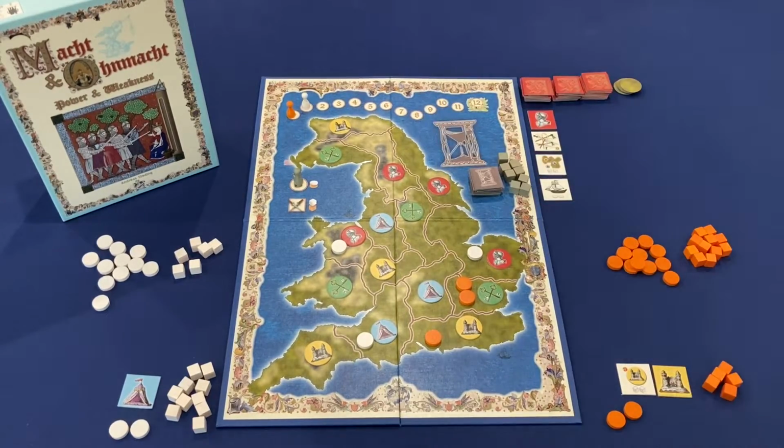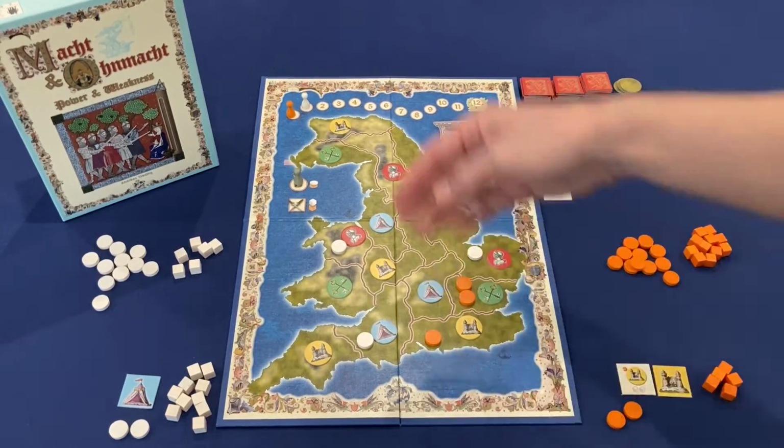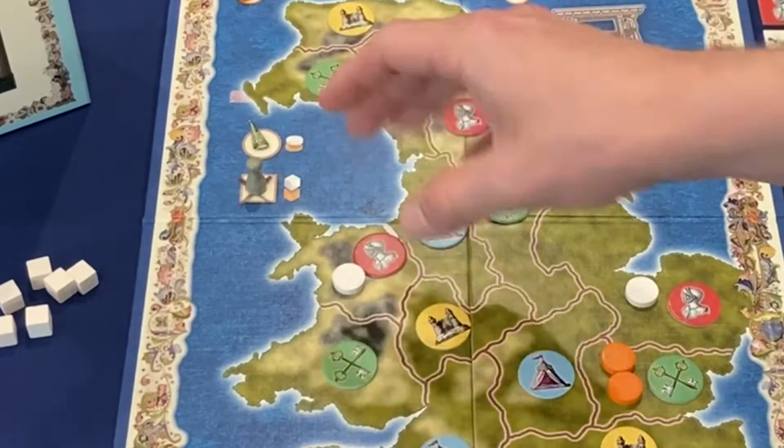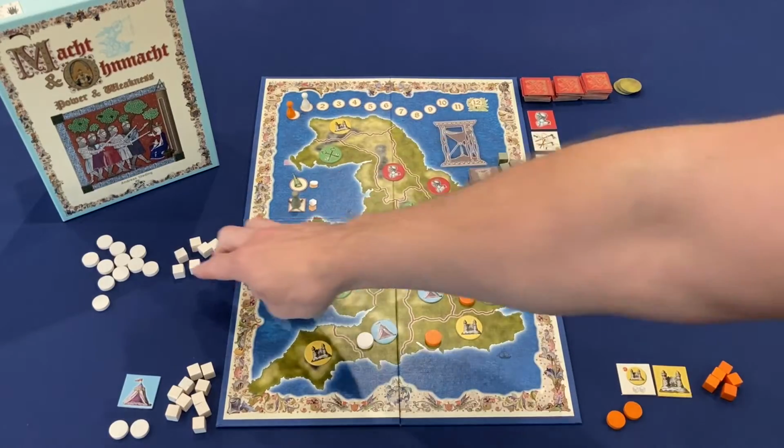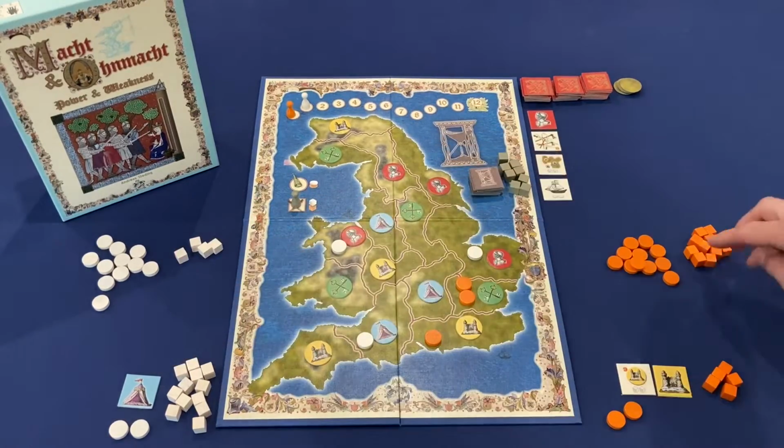Since nobody has reached 12 yet, we're going to start a new cycle. So to start a new cycle, this is going to shift down. Now we're in the sword cycle. Each player gets 2 active pieces, which are now the cubes. Those come into their reserves.